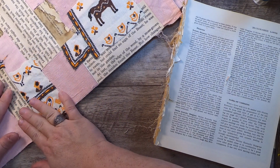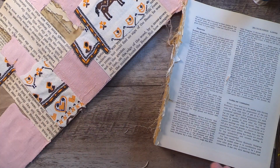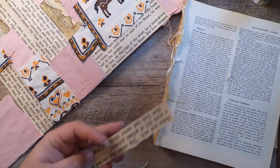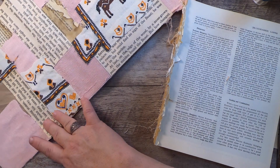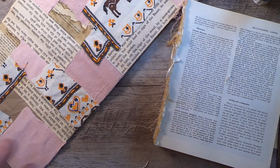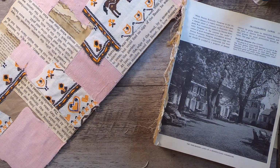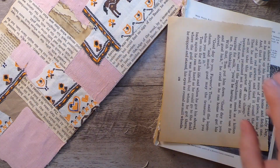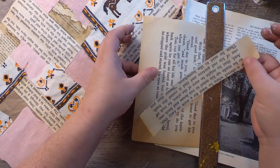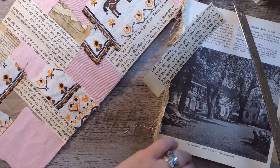I'm trying to decide what new TV series I want to start watching in my quiet moments, because I have insomnia. I always get seasonal insomnia when the seasons are changing, and it's brutal sometimes. They say that you should stop trying to go back to sleep and laying in bed, because you're probably not going to get back to sleep. If you get up for a little bit and do something, you have a better chance of getting tired and actually getting back to a REM sleep for a while. So that's what I do.